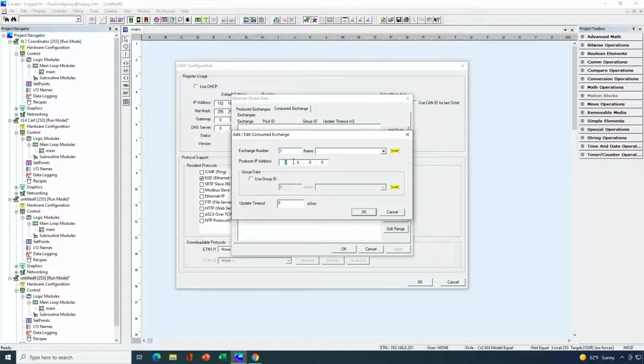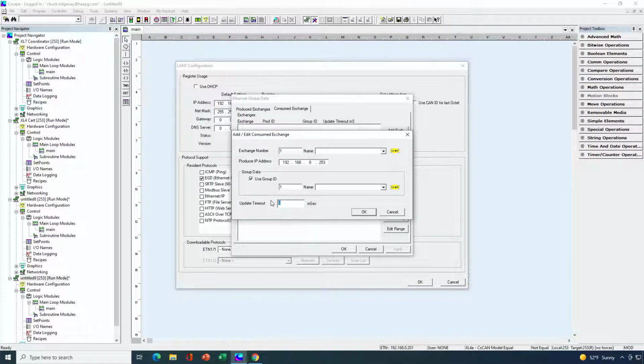Now regardless of whether this is coming in as part of a group or to a group, or whether it's coming in from a single IP address, I need to configure the IP address of the producer. So let's say that this is the IP address. Now, if this is going to vary, I could assign a variable here. It doesn't have to be hard-coded, but I'm going to hard-code it here. This is coming to a group, so that has to be configured properly. And remember, it was group 1 that we assigned.